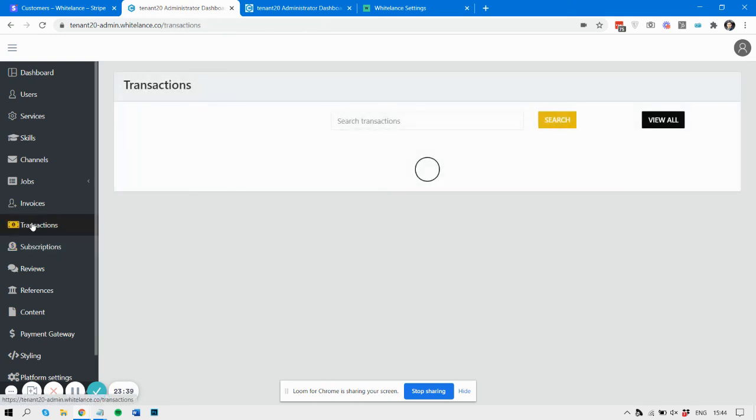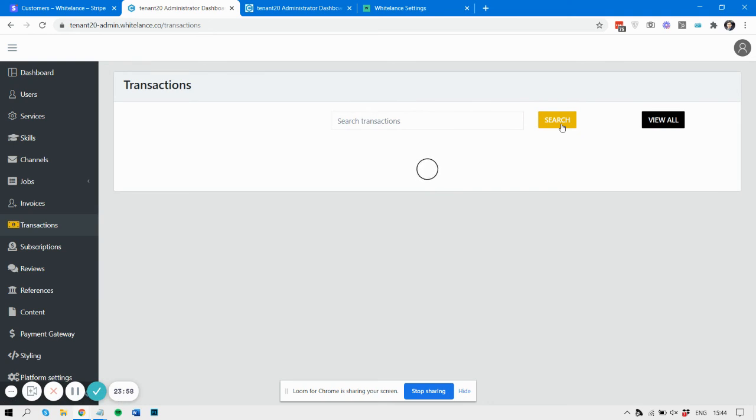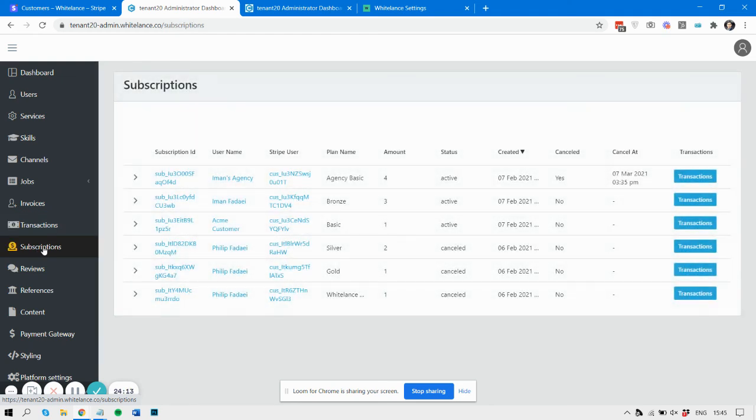And in your transactions table, you'll notice that Stripe subscriptions have a different type to your regular transactions. Your Stripe transactions will say Stripe, and your other ones will say tenant commission or pay in or pay out, as you will normally see. I need to give this a moment to come up. But you're already, I'm sure, familiar with how transactions work.